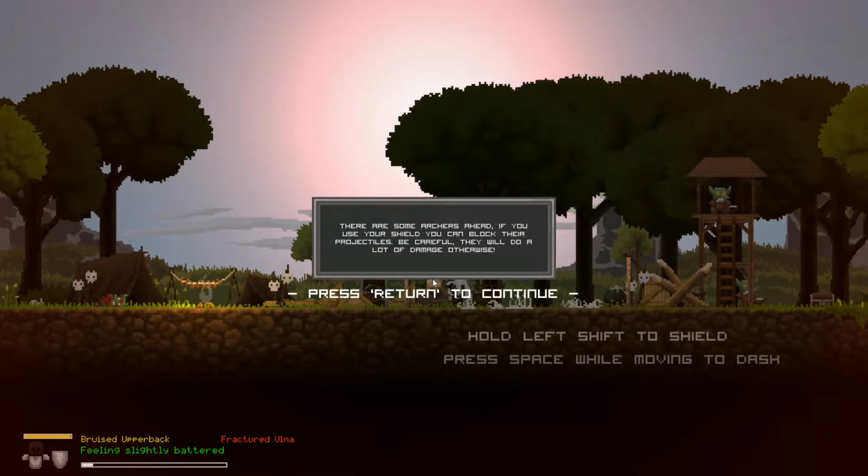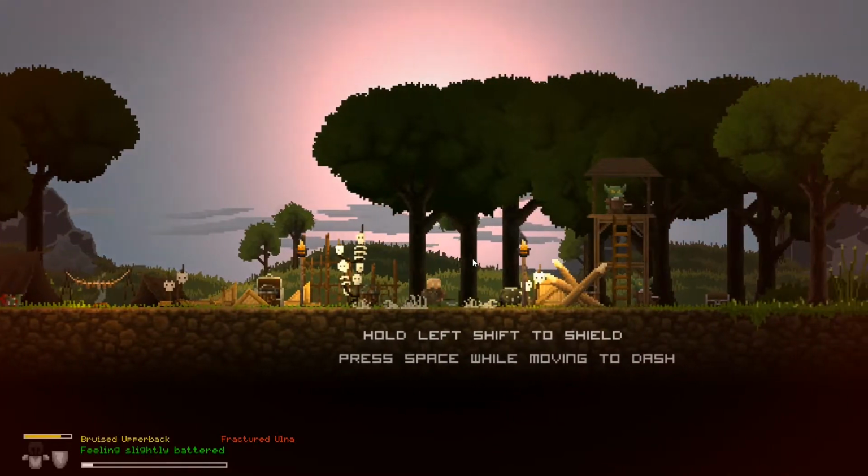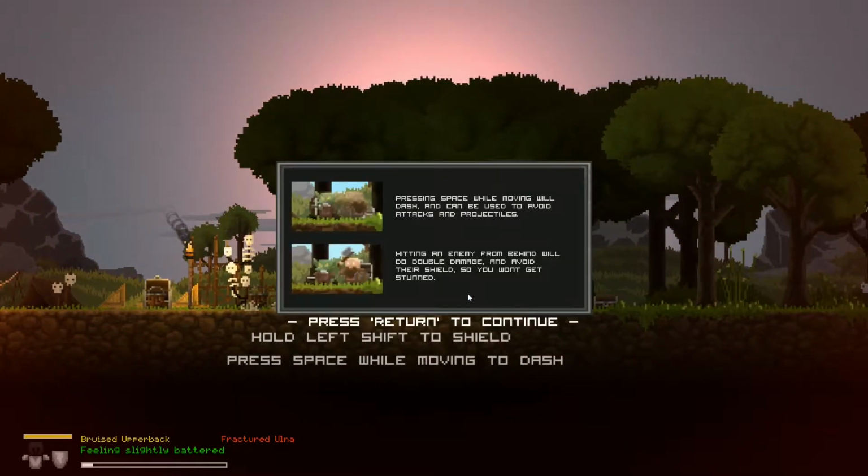There's some archers ahead. If you use your shield, you can block their projectiles. Be careful, they will do a lot of damage otherwise. Pressing space while moving will dash. It can be used to avoid attacks and projectiles. Hitting an enemy from behind will do double damage and avoid their shield, so you won't get stunned.